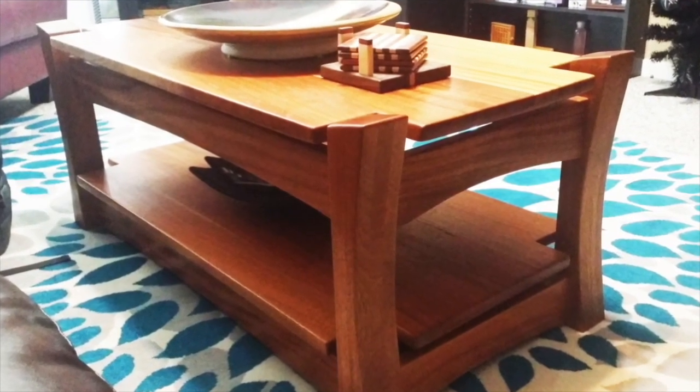Hello again everyone, welcome back to Mike's Wooden Things and Stuff. Today I'm going to bite off a major project — I've got another week of vacation. Last time I had a week of vacation I embarked on a project and bit off more than I could chew on my mahogany coffee table. This time I'm going to make a dining room table based on Mark Spagnolo's trestle table. I'm going to roughly follow his plans, make a few tweaks to fit my kitchen dining area, with a walnut top, walnut accent strip in the legs, and Douglas fir for the main body of the table.